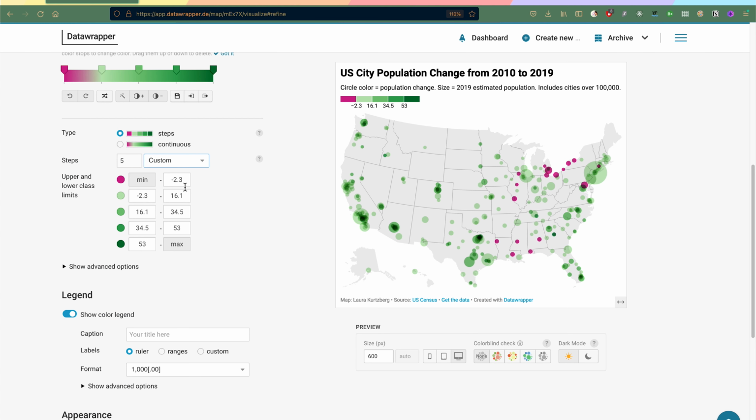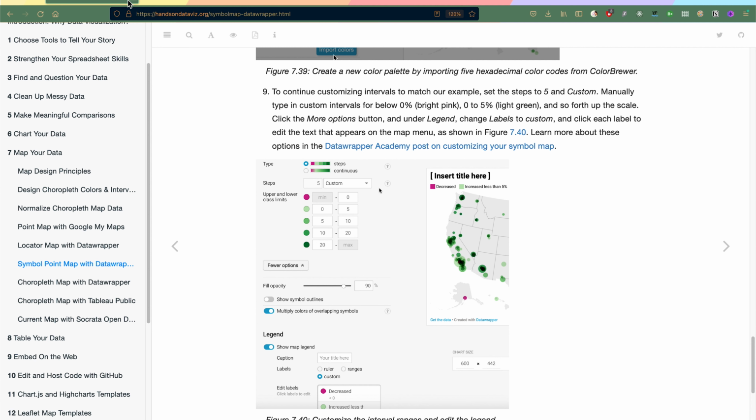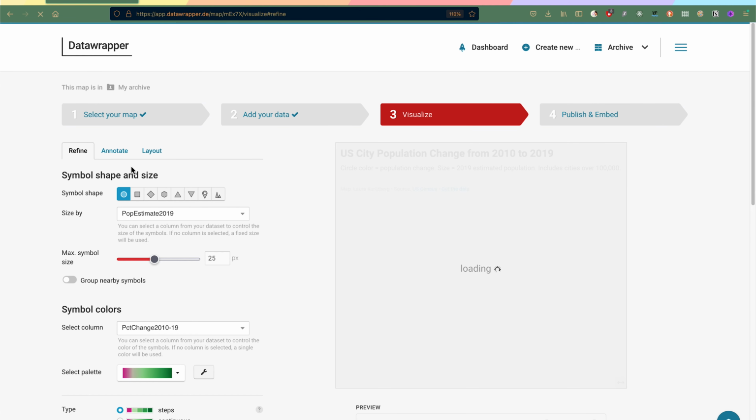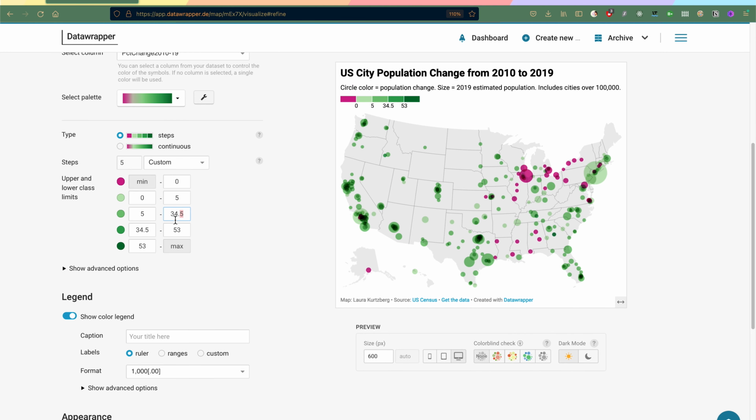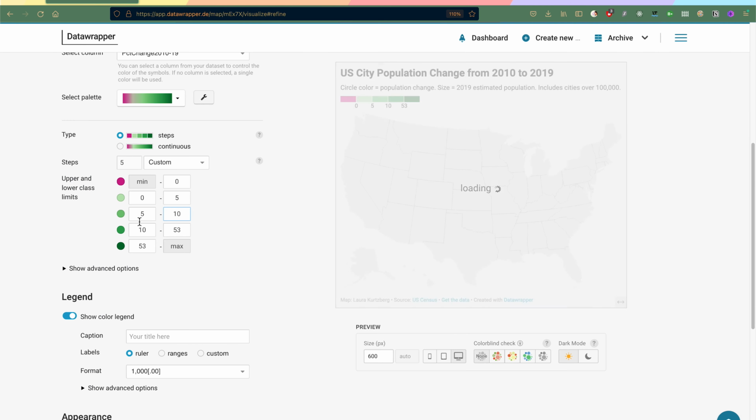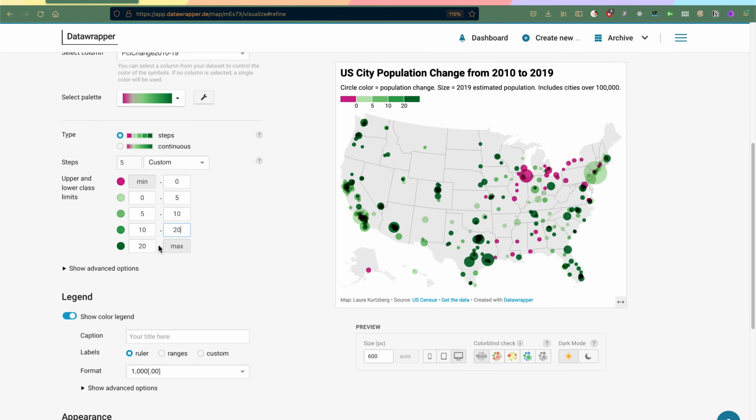The first one is going to be representing no change from 0 to 0. Then we're going to do small changes from 0 to 5, from 5 to 10. Oops, I closed it by accident. If you close it by accident, by the way, it'll save your changes, so don't worry. From 5 to 10, from 10 to 20, and 20 or larger.